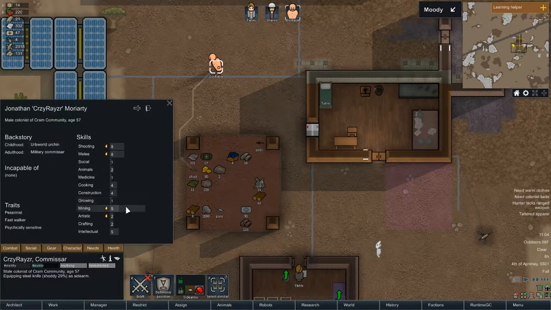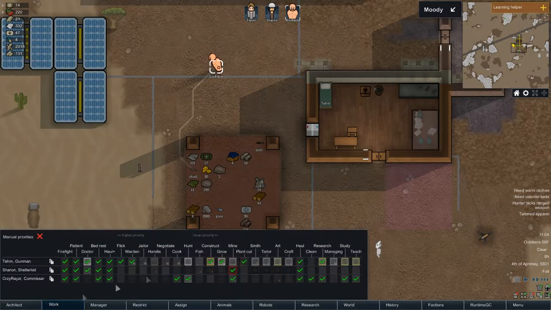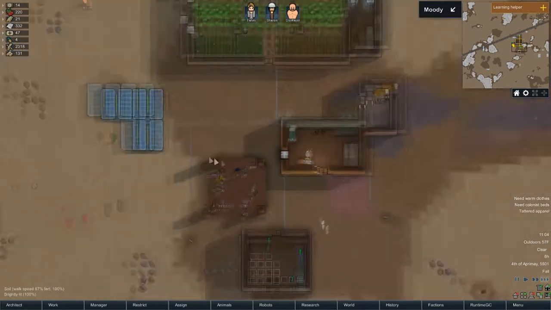What are your stats here? So you got a 5 in mining. I can actually set you to mining right now. That's good. Construction's a 4. Crafting is a 2. Cooking is a 4. So we're going to set you to mine. Put you on mine. Take you off hunt and cook. Take you off clean, research, study, and teach. So why don't you hop to and go mine out that stuff.